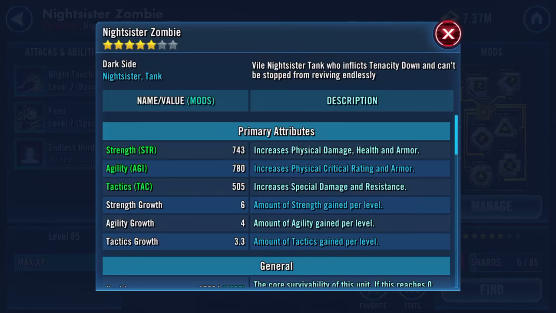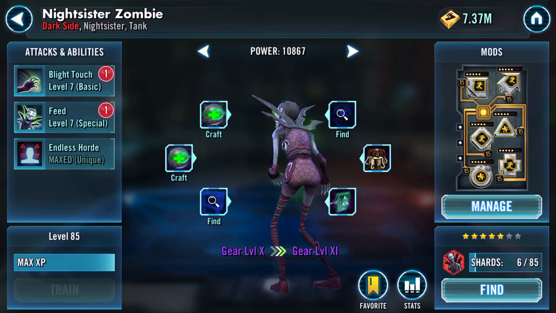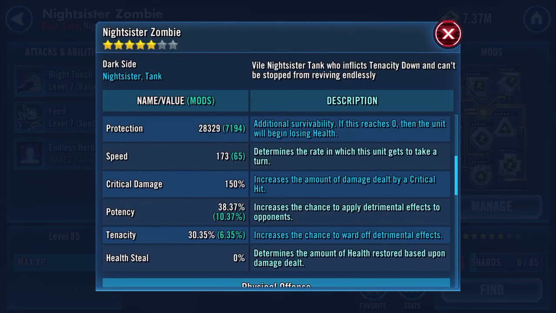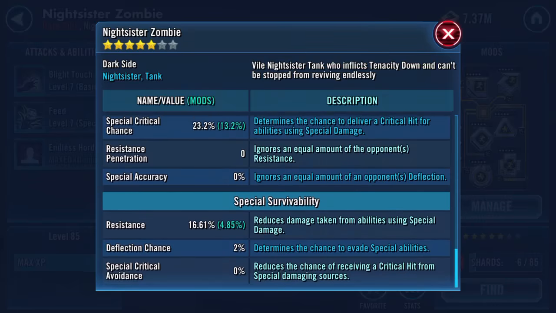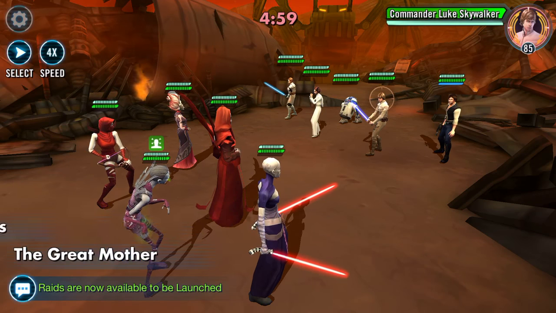Excuse me. Oh, I want that Mark 6, don't I? 6 speed on there, yeah. So, stats now read 15,000 health, 28,000 protection, 173 speed, which will be boosted by 30, so it'll be 203 speed. Yeah, coming along. This is where I lose this big time.